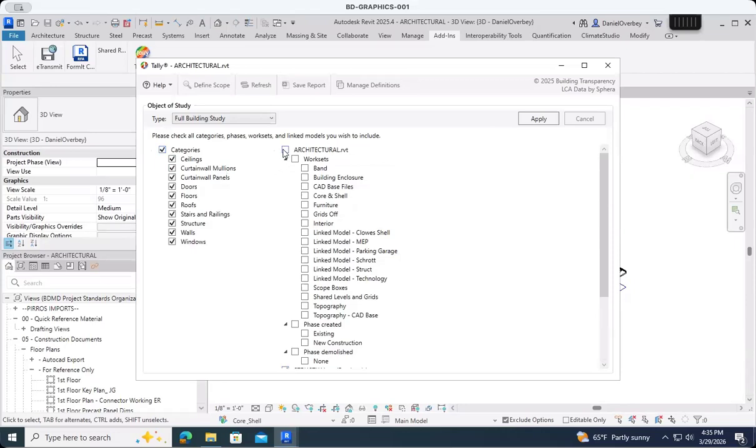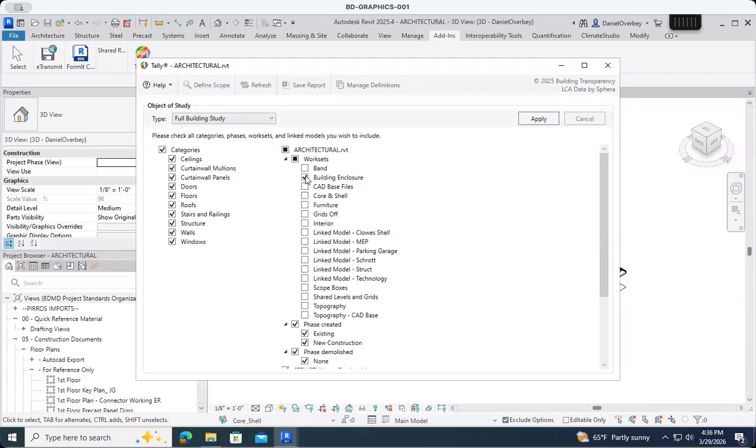Now, the way that this model is developed, I do want to pick everything. Phasing and such is of no consequence based on how this model was built. I want to make sure I capture everything in case something wasn't noted correctly down here. But something that we did do very carefully is on our work sets, we only want to use our building enclosure work set. This is a best practice that my team uses when we do our Revit work, and we want to import just the building enclosure.